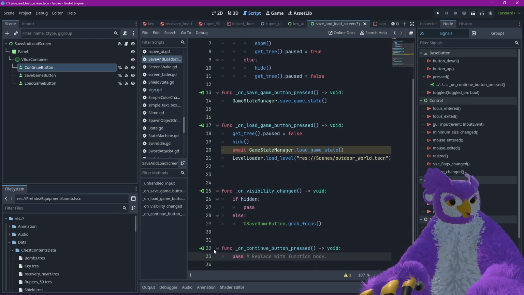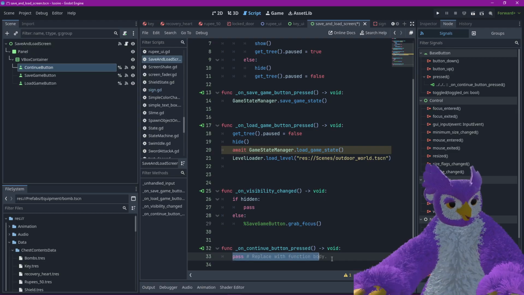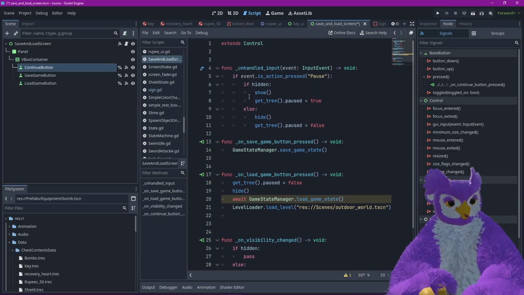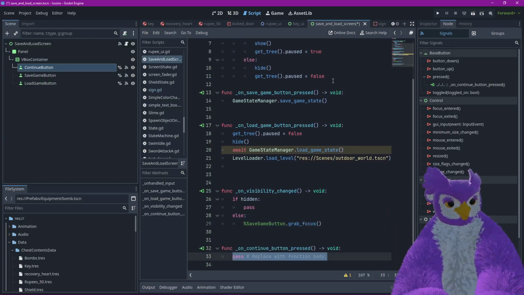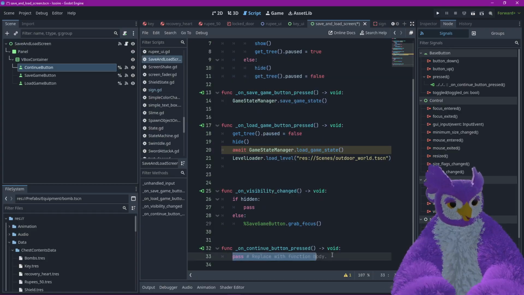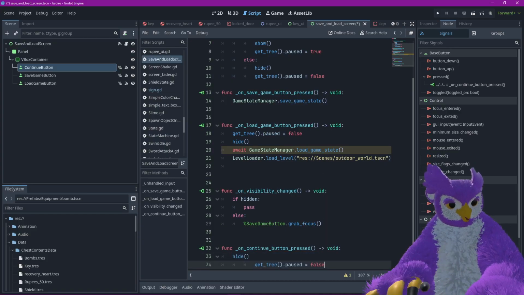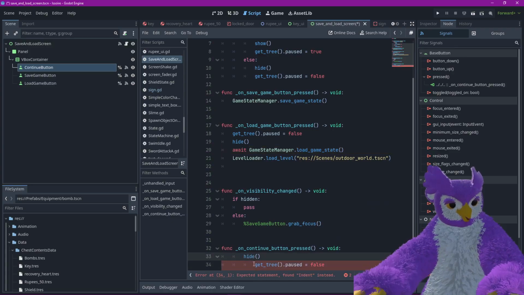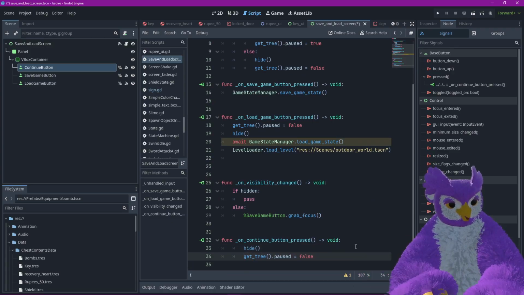And then we hide and we get tree pause false. Cool.